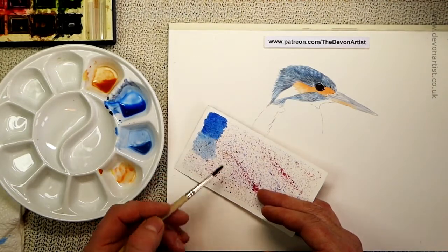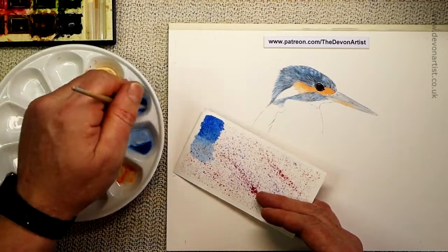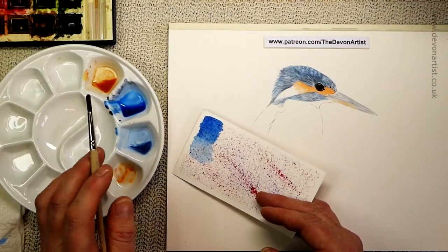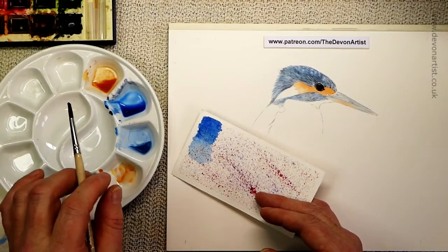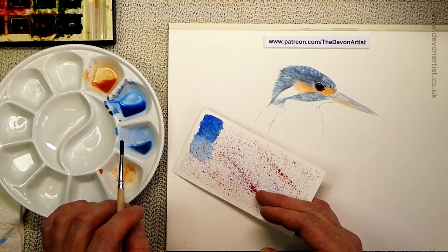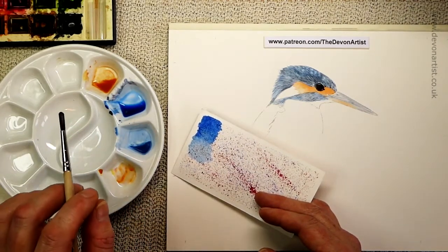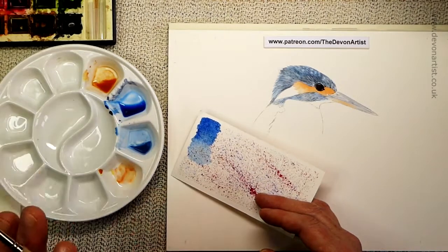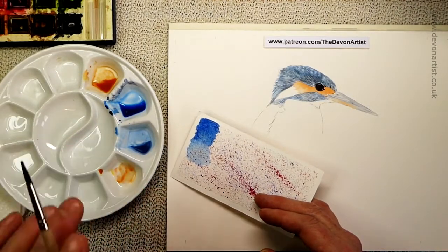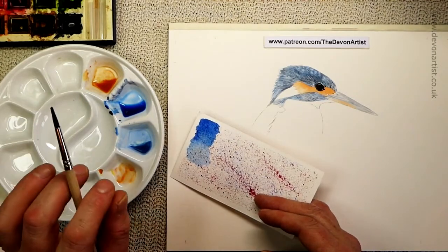What you need to remember is to add more pigment and less water. You can always get darker as you go along. Bear in mind that all paint tends to dry a little bit lighter once it's dried on your watercolor paper, so this will dry lighter than it looks right now. Sometimes you might think you need to go a bit darker to begin with, but what I'd recommend is you can always put another layer over the top once it's bone dry — and it's got to be bone dry, remember that.